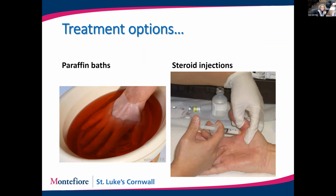Okay. Other options, paraffin baths. It sounds silly, but again, that permeating kind of heat that you can get from sticking your hands into hot wax is extraordinarily soothing. And those simple cosmetic baths you can buy at any drugstore or any Target or whatever are fabulous. And Christmas is coming up. So again, if it's your wax bath and your hand is the only one going into it, you can buy the paraffin and reuse it over and over again. Obviously, in a physical therapy setting where we use these, you put the wax on, you leave, we swap out the wax for the next patient. But if it's in your own house, you can put it on, and when you're done with it, peel it off and throw it back in the wax and reuse it again.